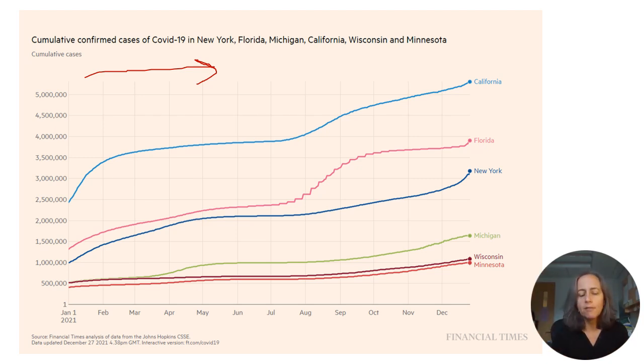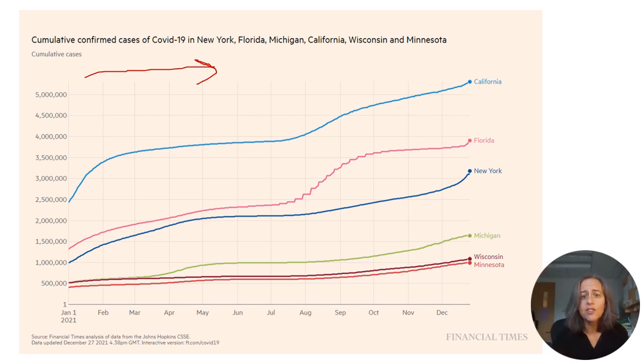These people aren't all infected on the same day. It's just these are all the people who got infected over the course of the year as that year progressed. So you can see we started off not at 0 because some people had already been diagnosed in 2020. And then the different states, you can see it kind of goes up as time goes on.